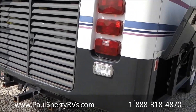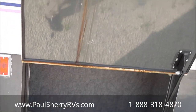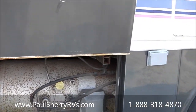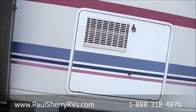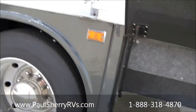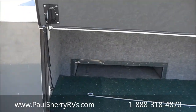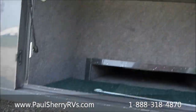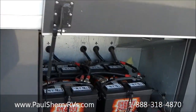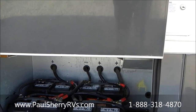Around the back there looks like some type of hitch — maybe for a motorcycle rack or a platform on the rear. We've got all the compartment doors open so we can take a look at each one. On the passenger side: propane, filters, docking lights, hot water heater. There's also a pass-through storage compartment. The batteries look brand new — we did replace all the chassis batteries.